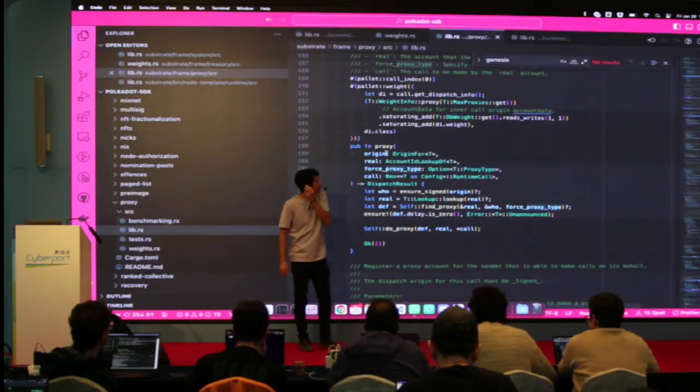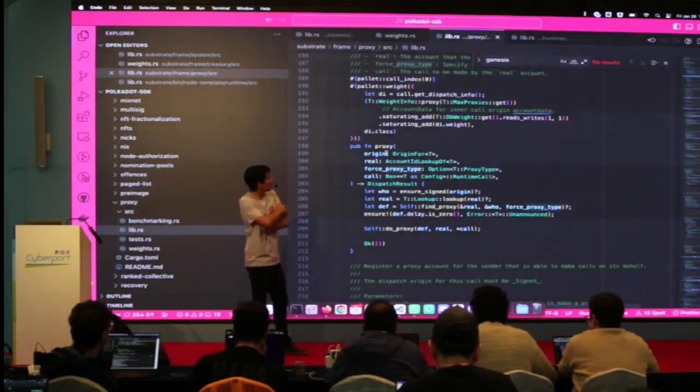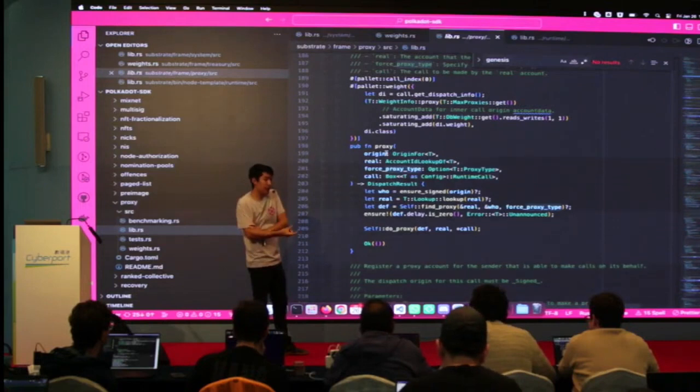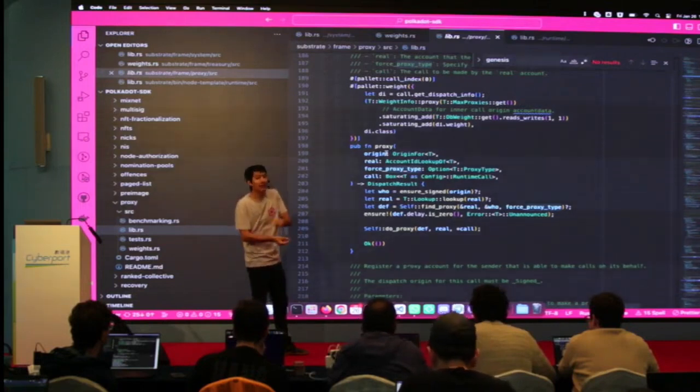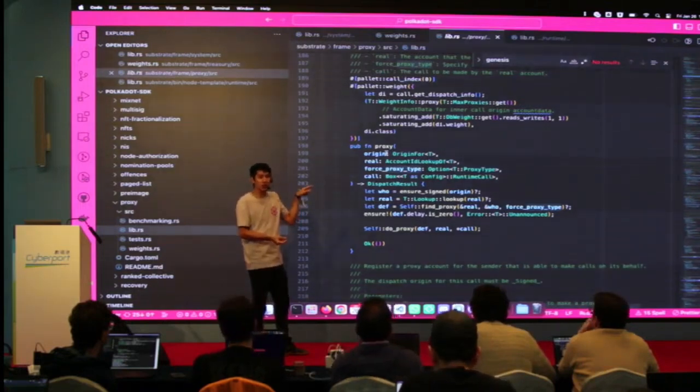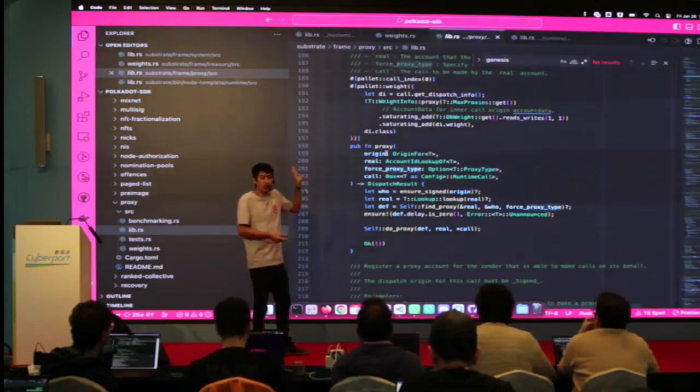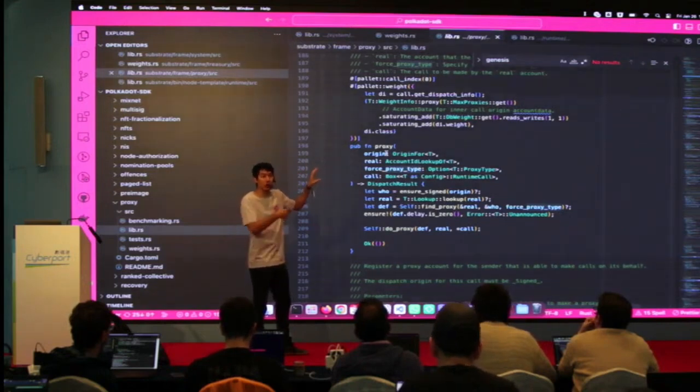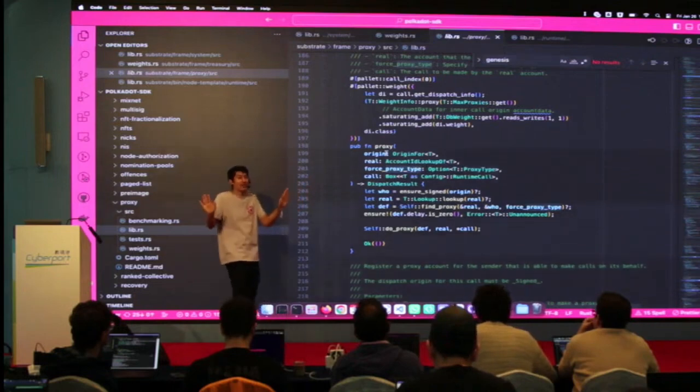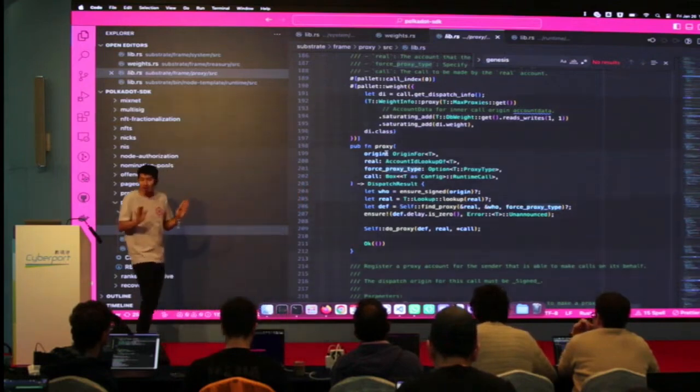So let me think, why would this be useful? I can think of one use case off the top of my head. This could be useful if, for example, we create a new proxy type, like a proxy for NFTs, and we forget to add the calls to non-transfer, right? So non-transfer might be saying no to this call, but because non-transfer is a superset of all other proxies except for any, you get access. Anyway, not a big deal. I'm not exactly sure of the exact reasoning, but that's one idea.